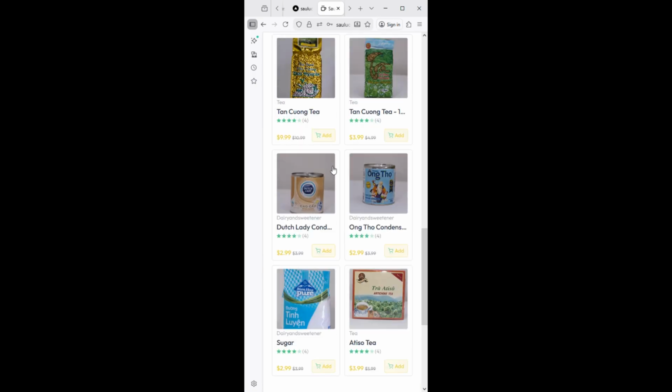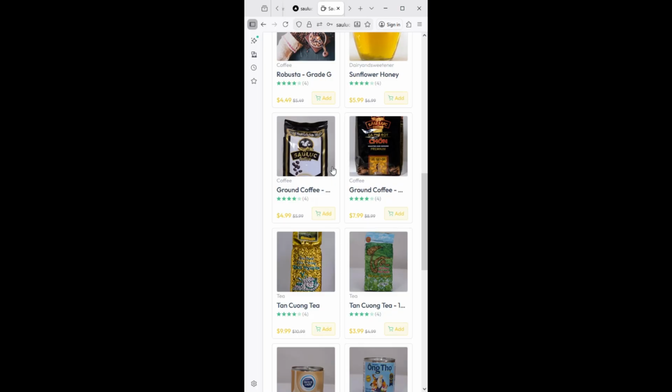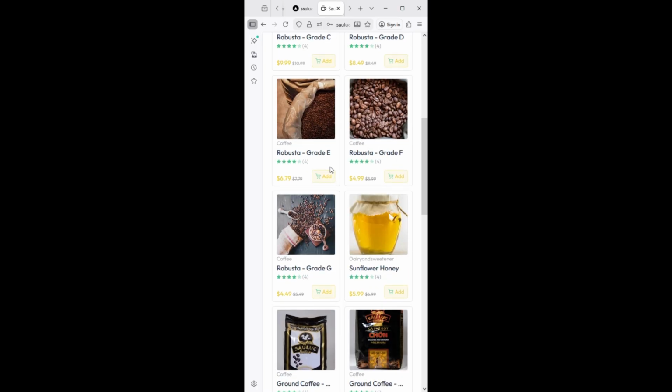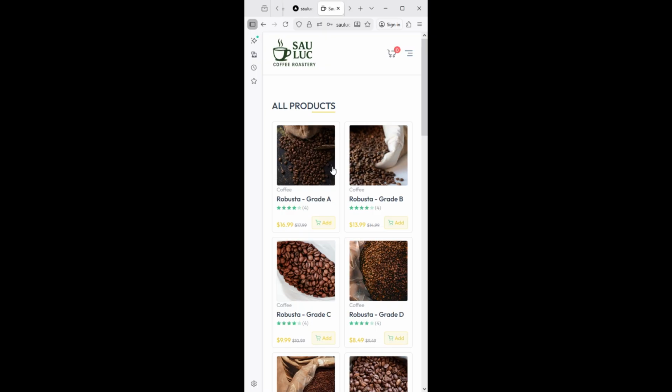It displays all the products. Very nice, no overlap. So it means that the user can access the website anywhere. They can place an order through the phone. So that's the main purpose of this website as well. Friendly to the user. And I think that should be it.